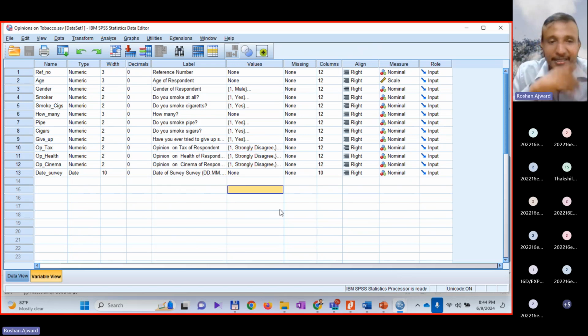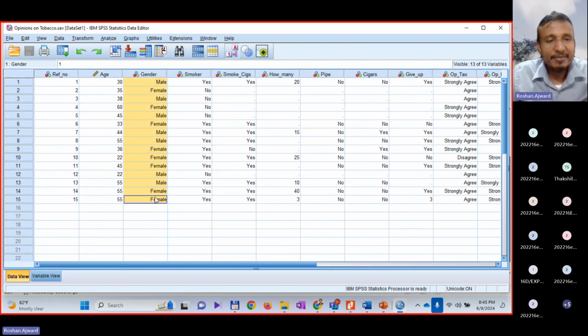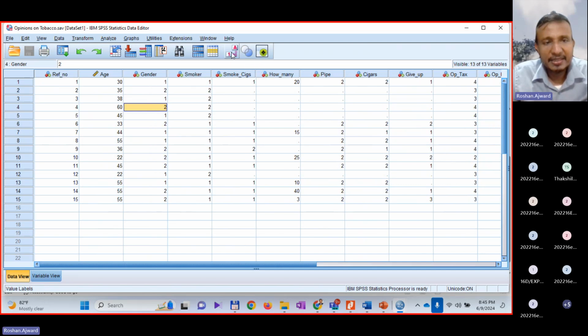However, this is what you have to do. It will take around maybe 20 minutes, although I gave you 10 to 15 minutes. It would have taken 20 minutes. But if you look now, it says male and female. How does it know? Because we gave the value labels. If you don't want to see these value labels, you can press here, value labels, and then it will be 1 and 2. Actually, it's 1 and 2.